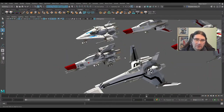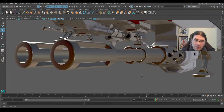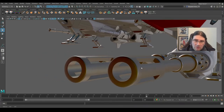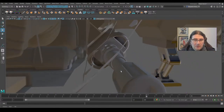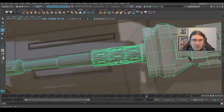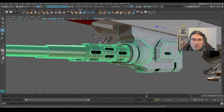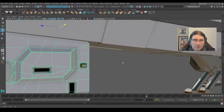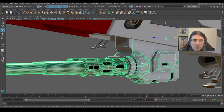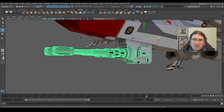You can see here that I've updated some. Here are the updated weapons. You can see how much smoother they are. Look at the detail in the barrels. There's actually a gap there. And then we can contrast that to the originals, where you can see how rough these are in comparison. So you don't have to revise everything. This is still not massively updated, but it's enough that it does look a lot better, and these indentations are proper indentations now.